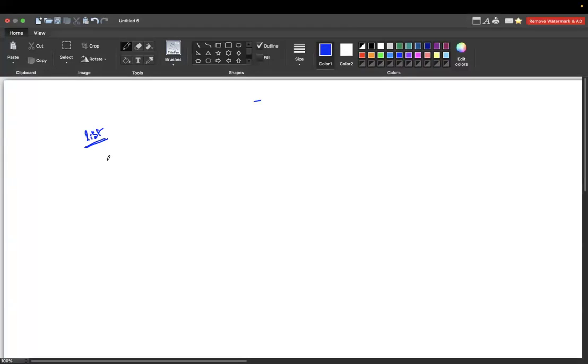How to represent a list? A list is represented in square brackets, something like this. A list is a collection of elements. This is what we call an empty list. It's an empty list, that you need to understand.